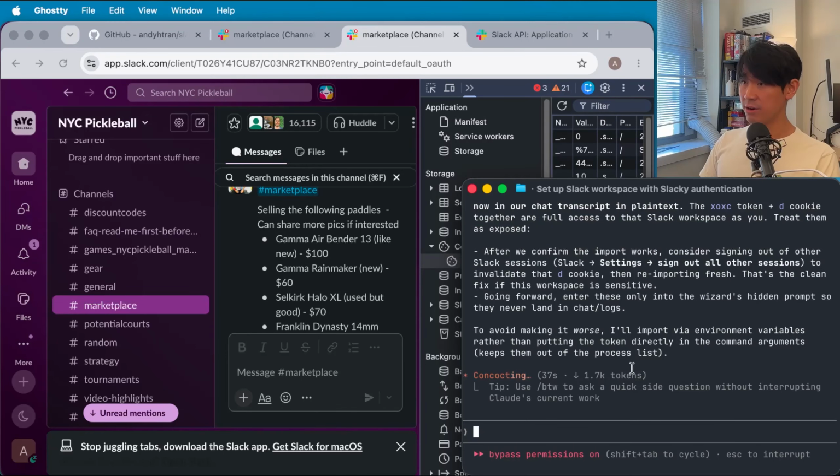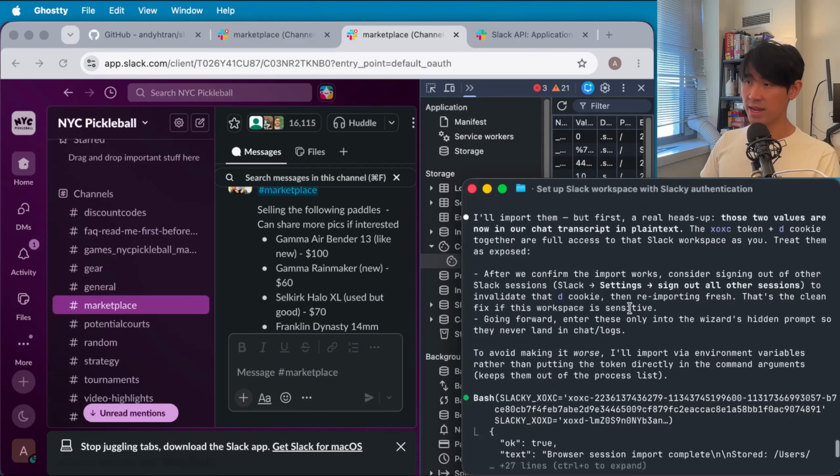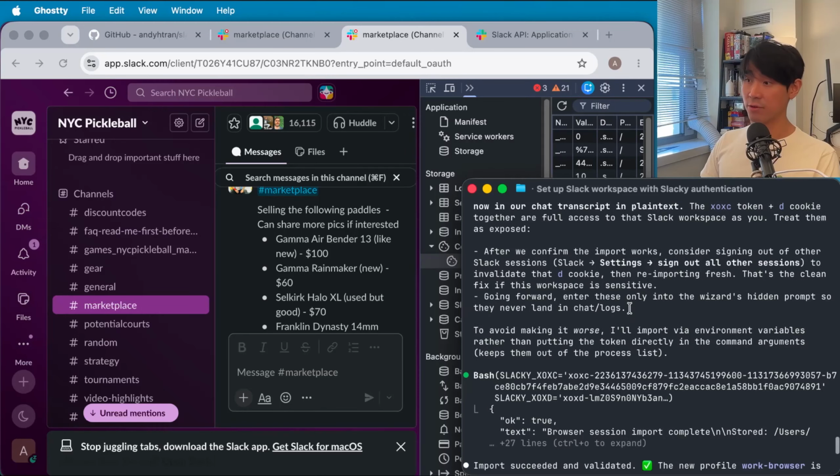And then here, now Claude Code will set that up. And as Claude is doing this, it also recommends after we test this out to sign out all other sessions. So this is an important thing, and that's what I'm going to do after we do this demo.